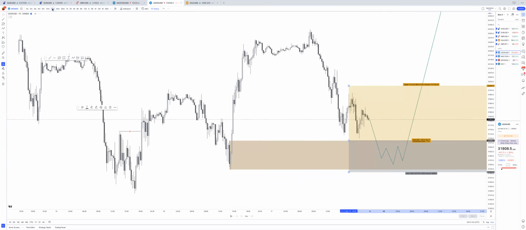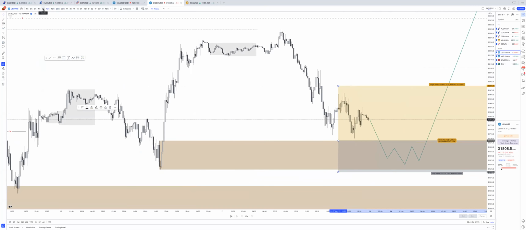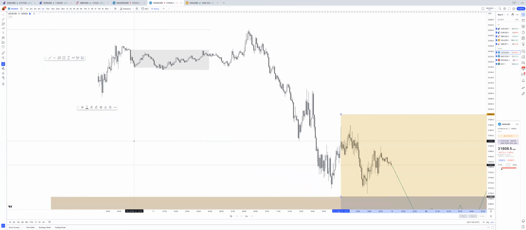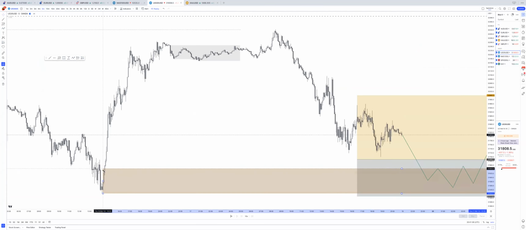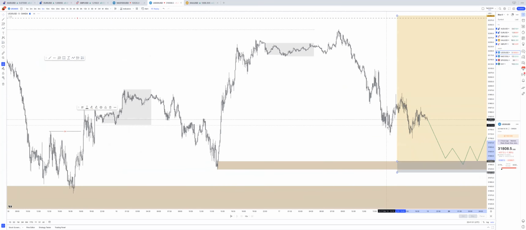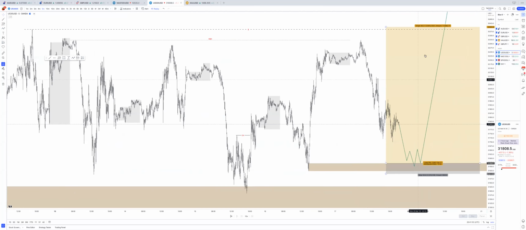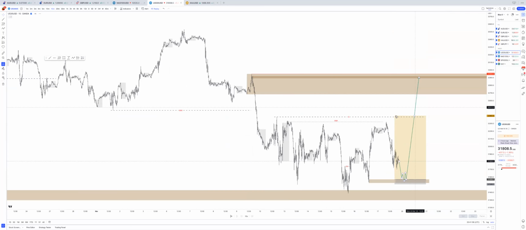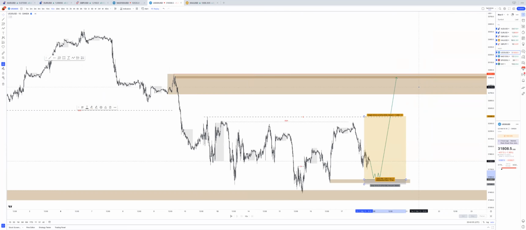So that's a 20-minute, 30-minute, 10, 5. Okay, so I can refine it here. Right here. Okay, so if I want to take this trade based off of this, put it in just below here. Okay. And aim for these highs here. So I would personally aim for these highs here. I'd be happy with that. That's a nice 1 to 13. If you want to aim higher, you can up here, 1 to 20, up to you. Okay. Or you can take partials here, let the rest run. That's totally fine.